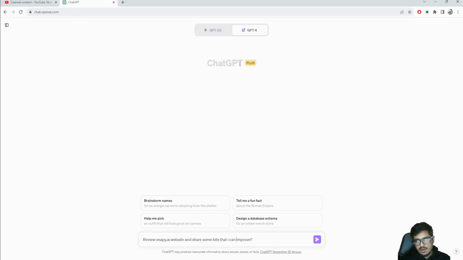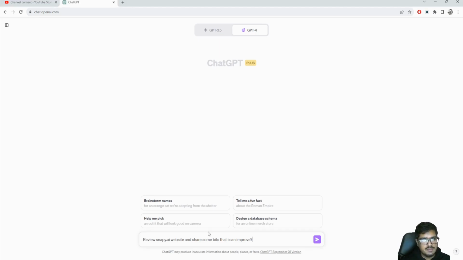Before I go there, in order to enable this, you need GPT-4 and you need to enable the browse with Bing option, right? So once you have that handy, just go ahead and start playing around. It can literally browse the internet. One thing I've noticed is sometimes it will use the pre-existing knowledge that it already has to give you answers. So you'll have to specify clearly in the bracket saying browse internet, right?